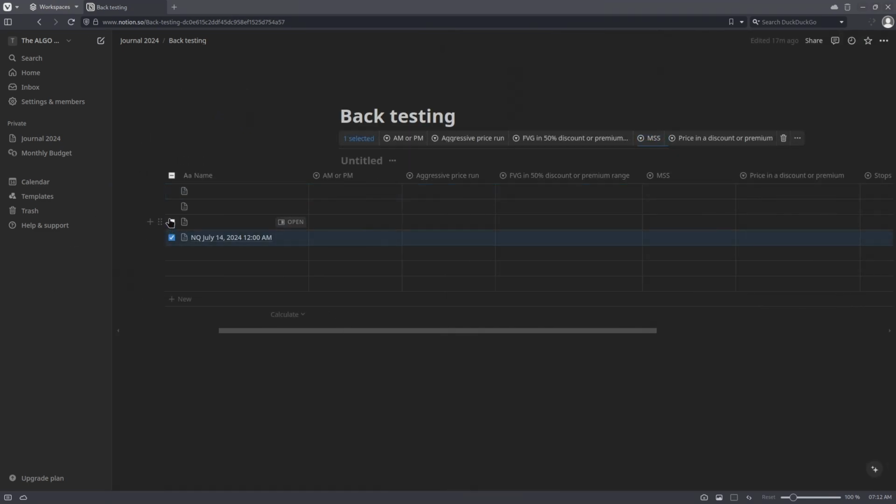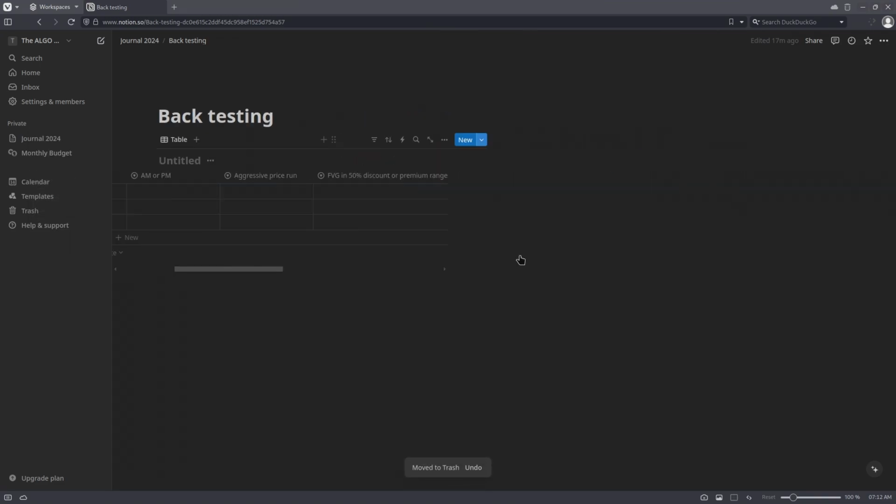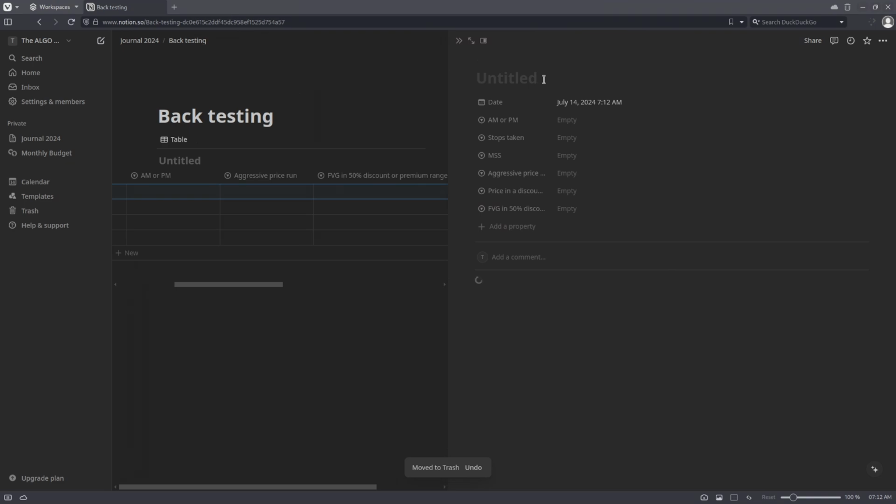Let's get rid of these. Delete. Let's do a new template. Okay, it opens up. We're looking at the NASDAQ. Do a space. Copy this. And there you go. That gives you the exact time.